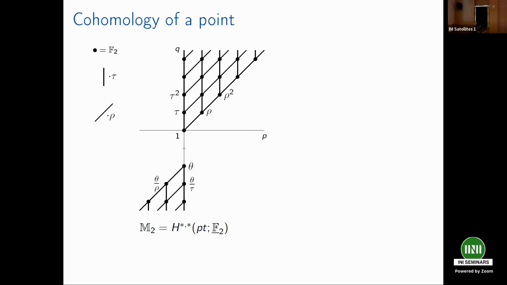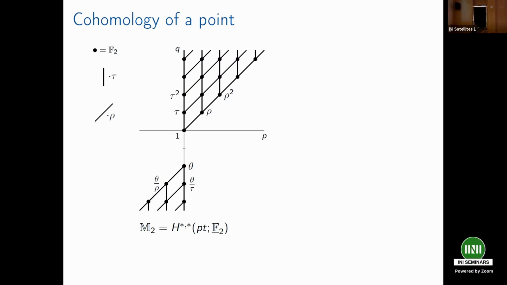Okay, so I haven't told you anything about how to do this computation, and in fact, I think it's due to unpublished work of Stong, though it kind of appears in a paper by Lewis. I'm happy to talk afterwards about how to do this computation, but for now, I just wanted to show you what we get. Okay, and so I call this ring M2, and it's a commutative ring, this bi-graded commutative ring. But because of this lower cone, it's non-Noetherian.